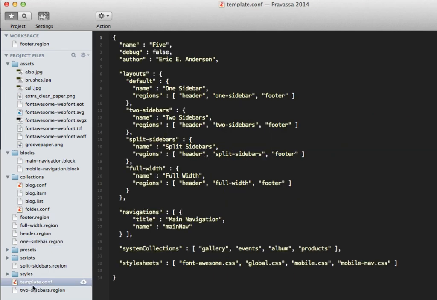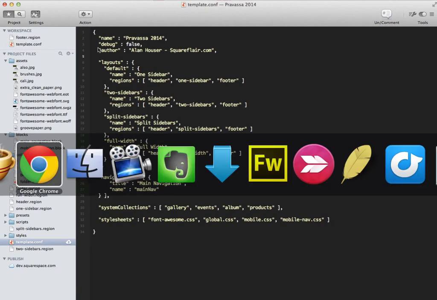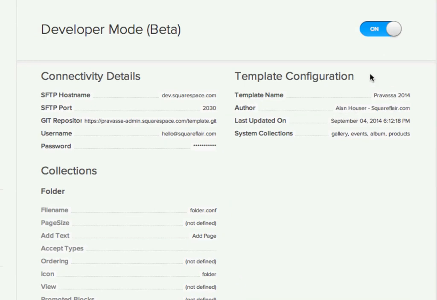And let's go ahead into the template configuration file. So here's where we basically see that Eric Anderson was the original designer of this. So at this point, I could go ahead and change this to myself, which I always do because that's what you do. And then I would call this, at this point, that's what I'm naming this. And then if I hit save, it went ahead and uploaded that. And then if I come back here to this page and refresh, then there's the information right there.